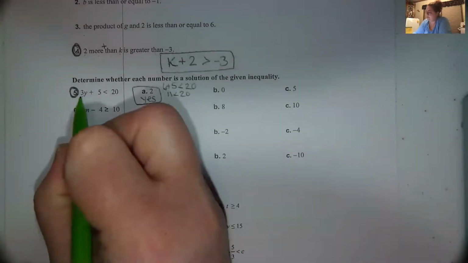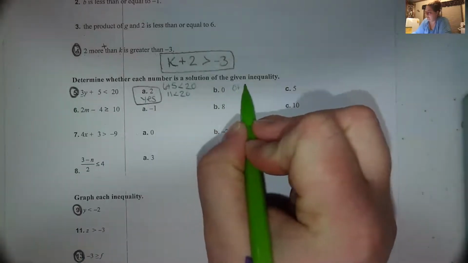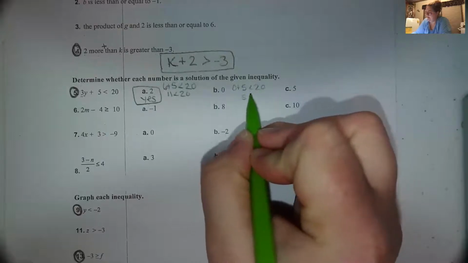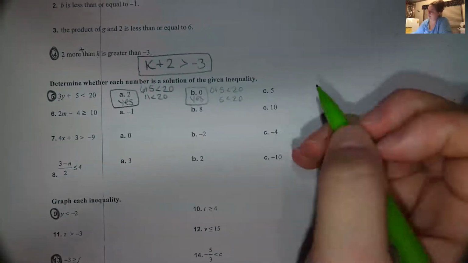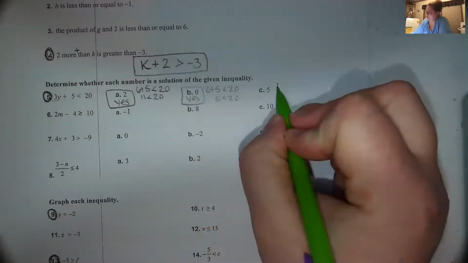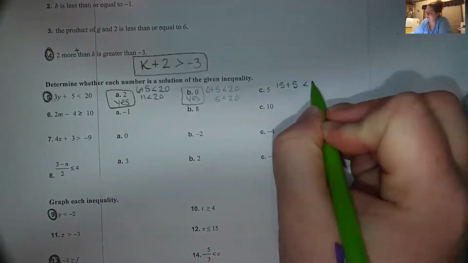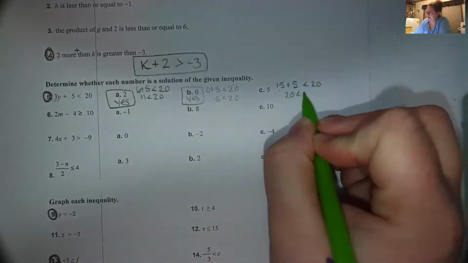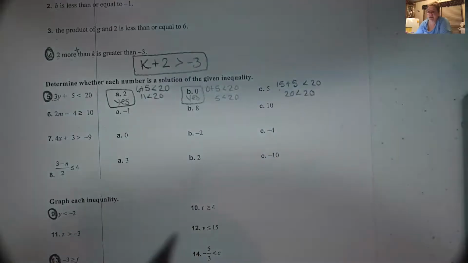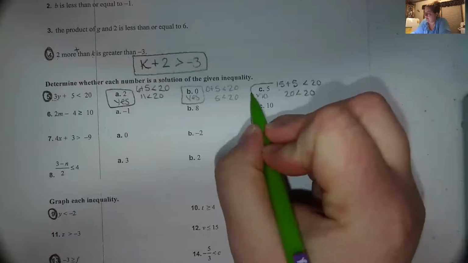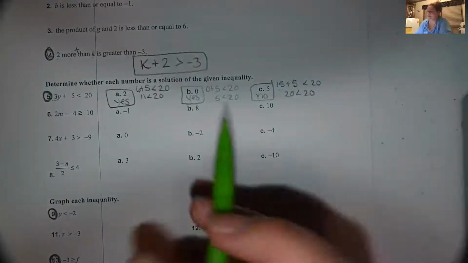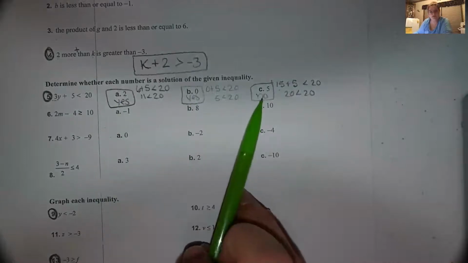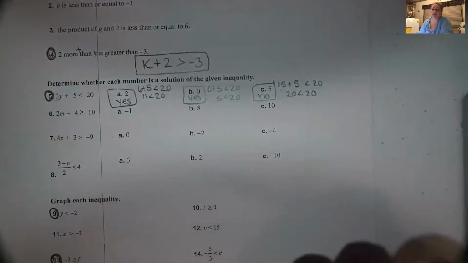Now we're going to put in 0. 3 times 0 is 0, plus 5, less than 20. Is 5 less than 20? Yes. Go ahead and plug in the 5. 3 times 5 is 15, plus 5, less than 20. Well, 15 plus 5 is 20. Is 20 less than 20? Now it's strictly less than. Is 20 less than 20? No, it's not. If that had a little or equal to underneath it, then it would have been fine, but it doesn't. So there are 3 answers here: yes, yes, and then no. You're plugging them in and solving and seeing if they make sense or not.